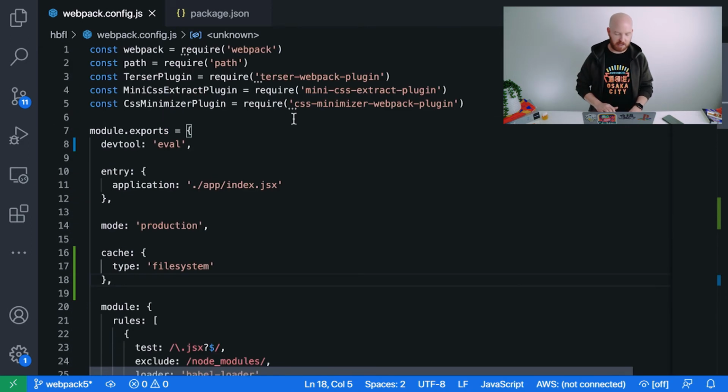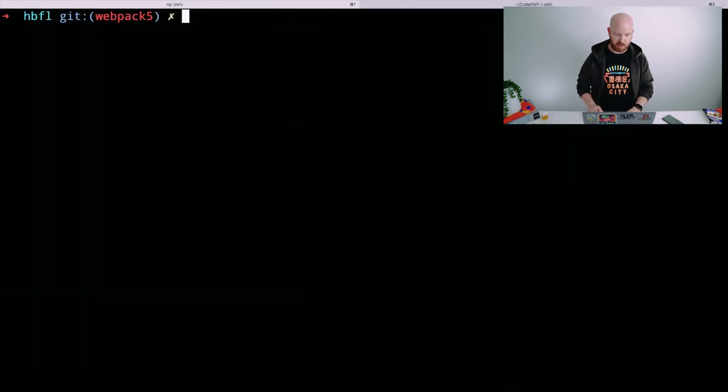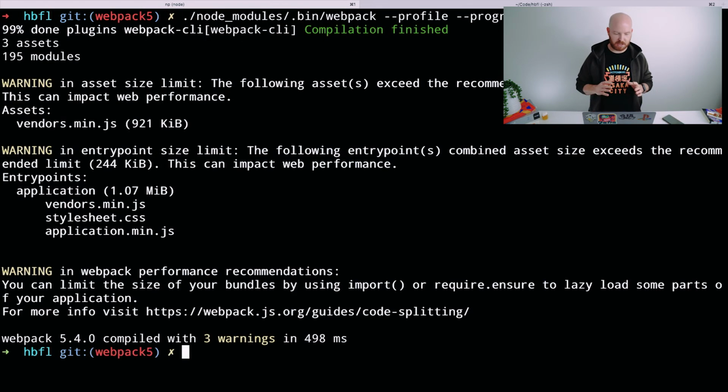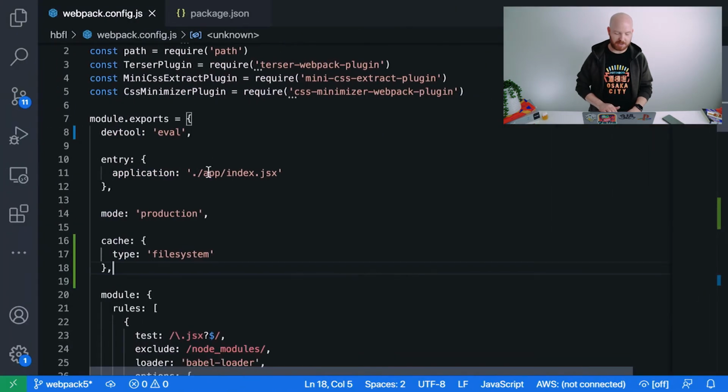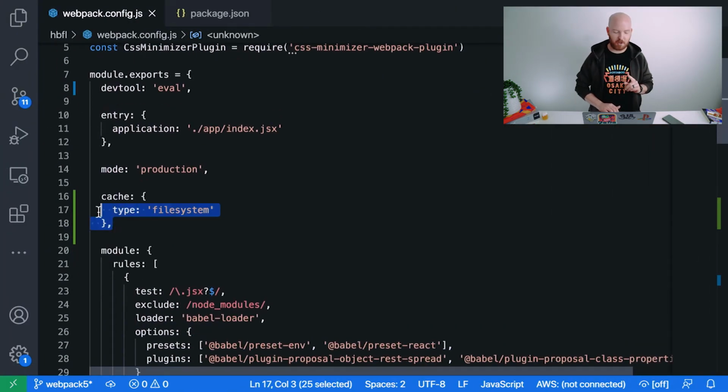And basically, let's see, when I run this, it is running, and you may have noticed that ran really, really quickly. That is a half-second Webpack build. That may surprise you, but that's a result of this new configuration feature, the file system cache. This is a new thing that, as far as I understand, was not available in Webpack version 4.